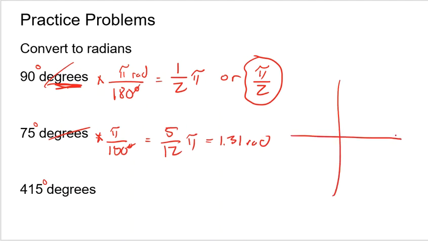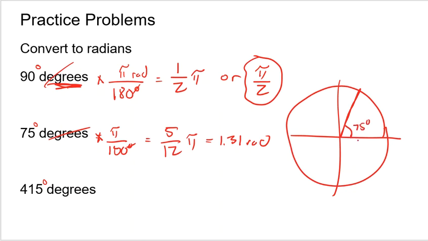So actually, let's kind of look at that to make sense of this, right? So here's a full circle. 75 degrees is roughly somewhere around here. And that would be equal to 1.31 radians. Now, what does that mean realistically? Well, here's my radius. Here's one radius. And I need 1.31 radians. So if I lay this out, I'm going to get one full radius, and I'm going to get this little bit extra. That little bit extra is the 0.31. So 75 degrees is 1.31 radians. But again, the 1.31 is not exact. That's why I'd rather say 5 pi over 12, which is exact, but equivalent to 1.31.